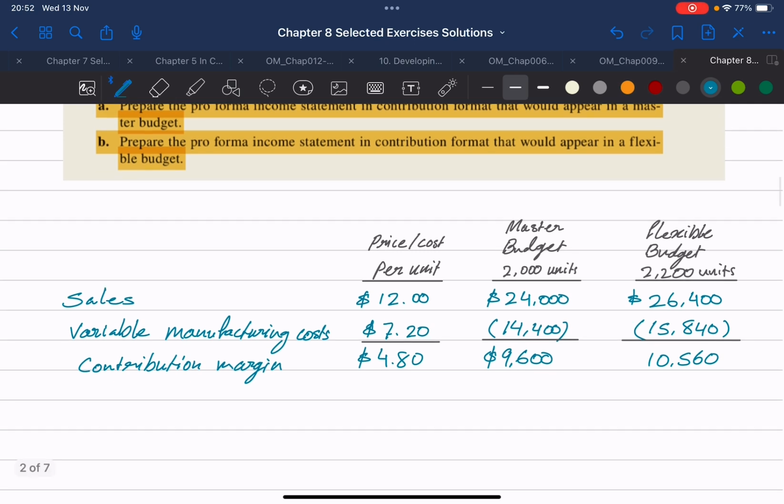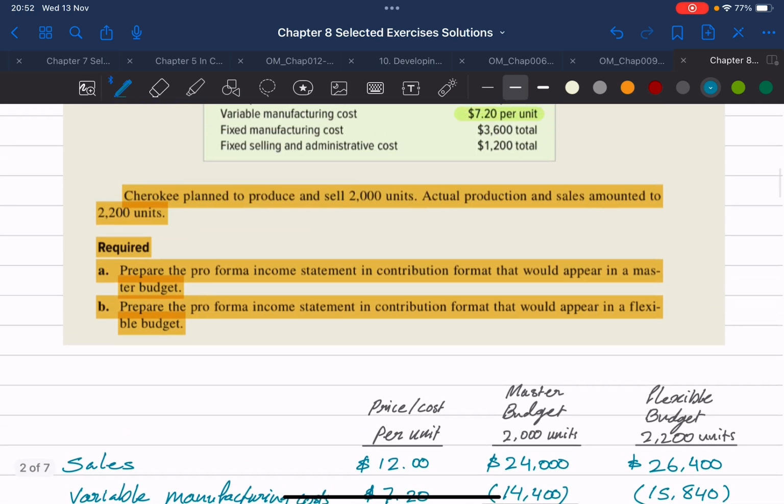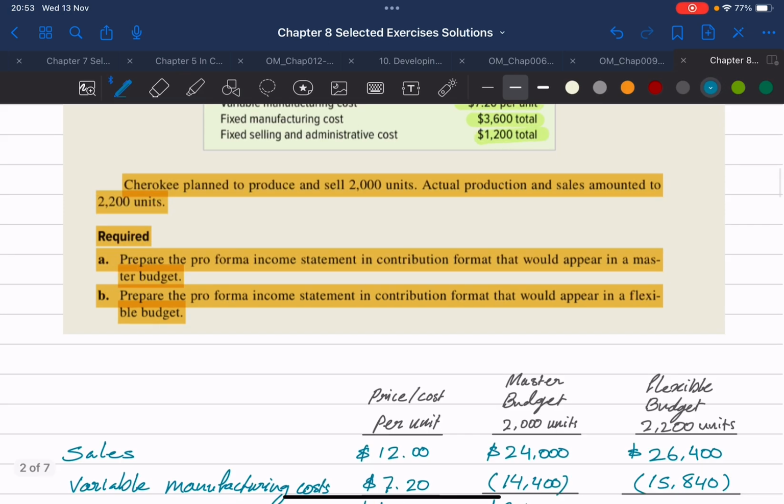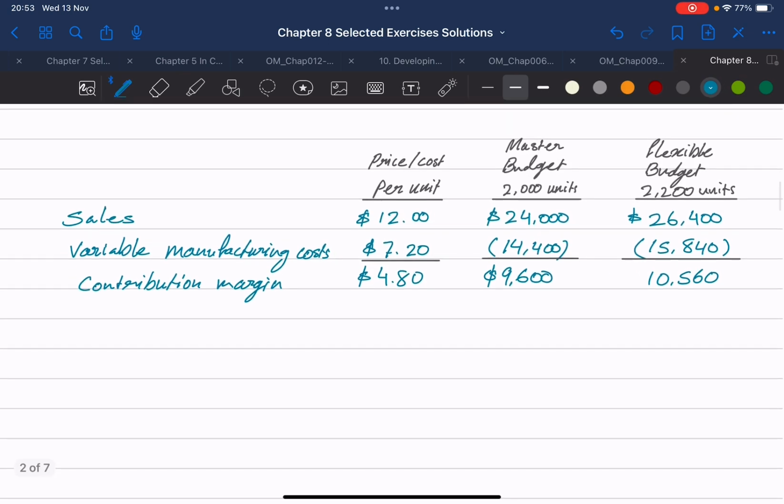Next, we move on to the fixed costs, and as you can see, we have two fixed costs. We have the fixed manufacturing costs of 3,600, and we have the fixed S&A costs, or selling and administrative costs. So I'll include both of these. Okay.